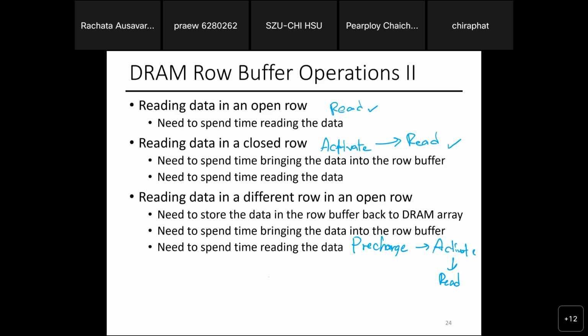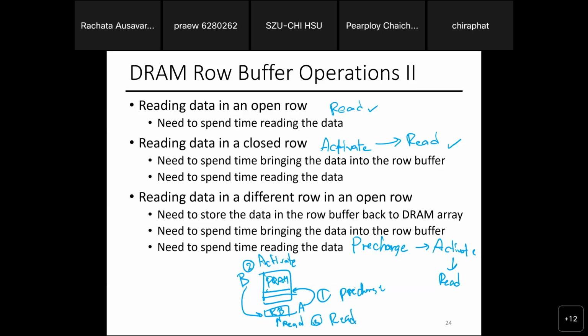Yeah. So let's say I have DRAM here, and this is my row buffer, right? Right now, let's say row A is here, but I want to read row B. The first thing I do is put A back to the DRAM. So A is put back here. Then the next step is I put row B into the row buffer. Then the third step is I read from it, right? This is pre-charge. The second step is called activate. The third step is read.